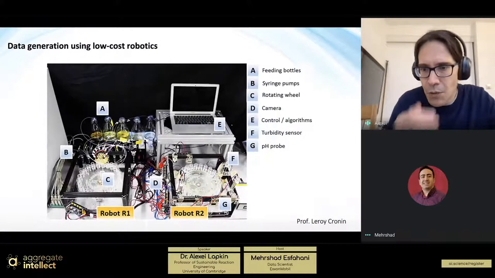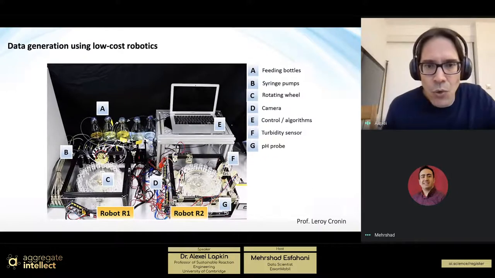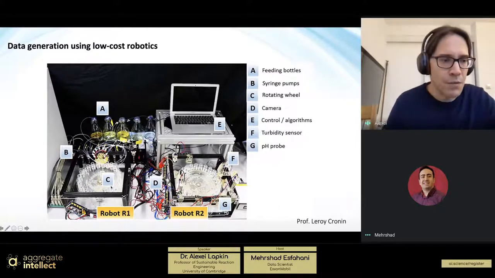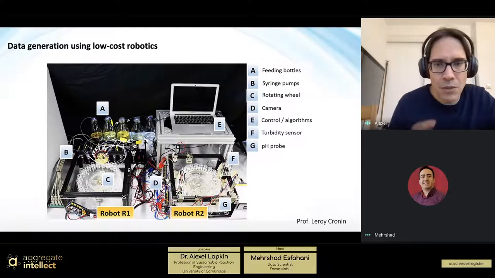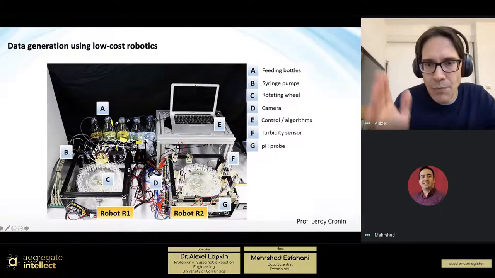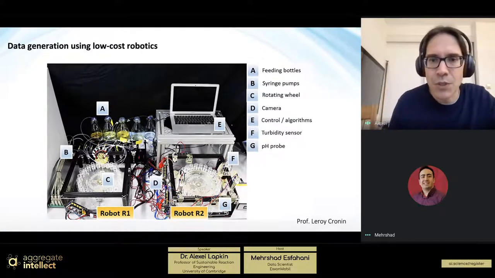So this is a collaboration with the group of Leroy Cronin in Glasgow. They build low-cost chemical robots. So this is the way this robot looks. The left-hand side robot is the one which is making formulations. So it basically has pumps, which feed solutions in the right ratio into the vials. Then we take the vials for processing. We haven't automated that step yet. And then we put it in a second robot, which is a measurement robot. It has some sensors, and the viscosity measurements are done in a different system just outside.